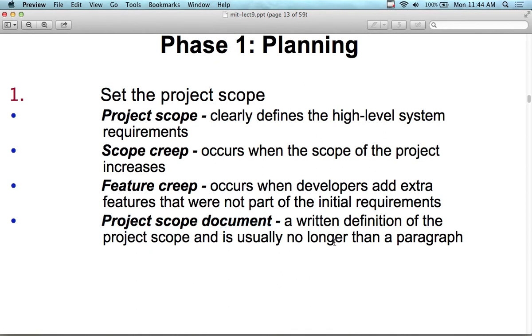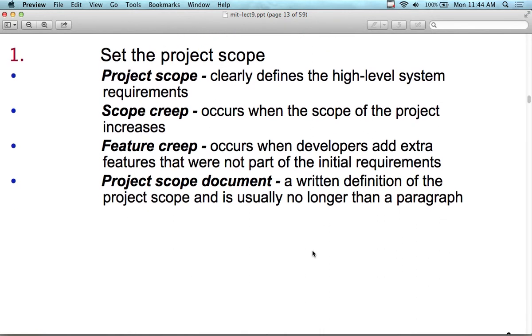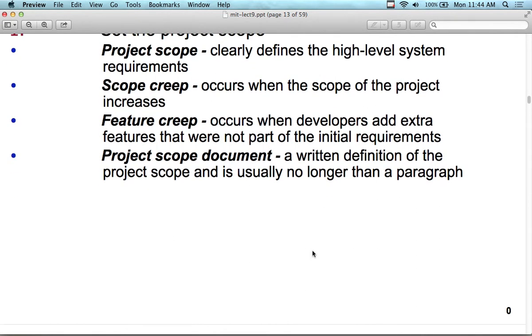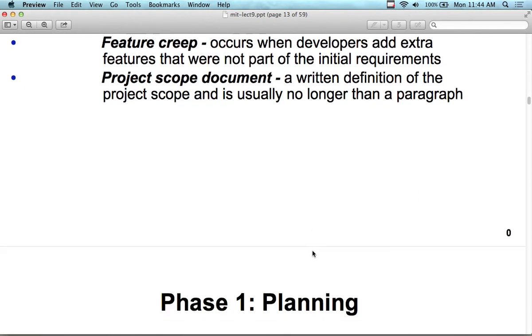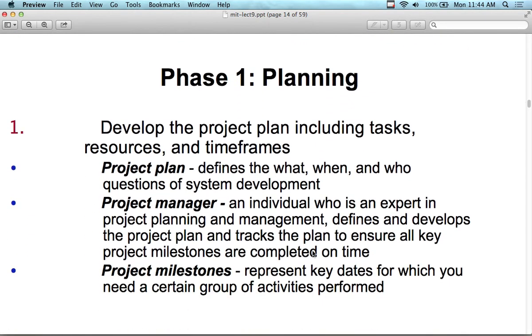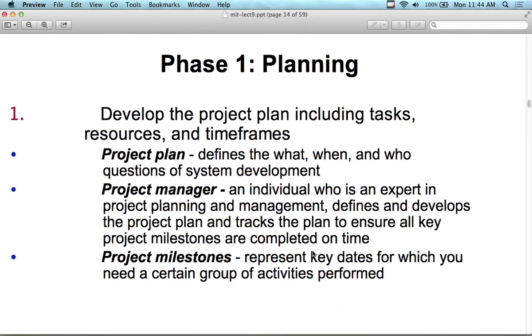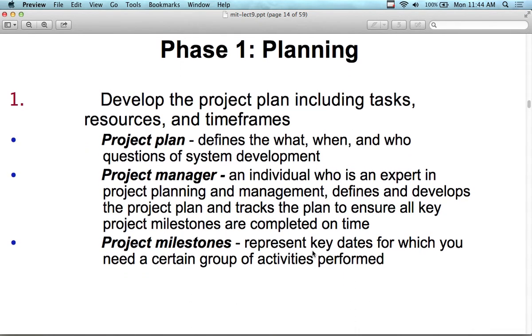Project scope documents. Another product of the planning stage is writing a definition of the project scope, and it's no longer than a paragraph. This is not huge documentation. I put on there 3 to 4 pages. You can make it longer, but don't give me a 50-page report. It's just ridiculous. In fact, I had one teacher when I was going to school tell me it's harder to write fewer words.